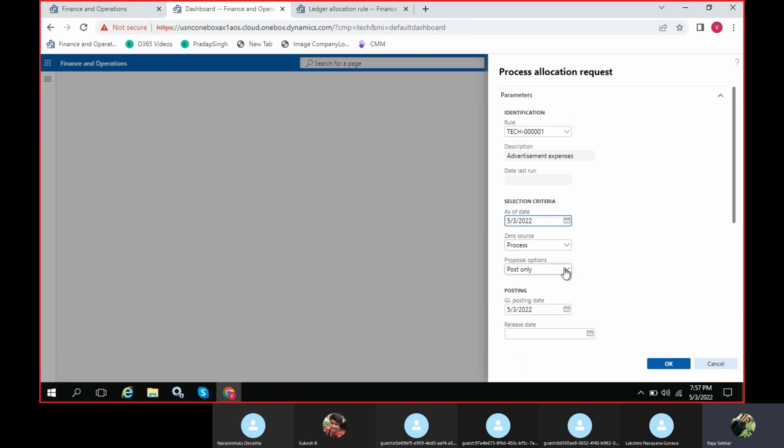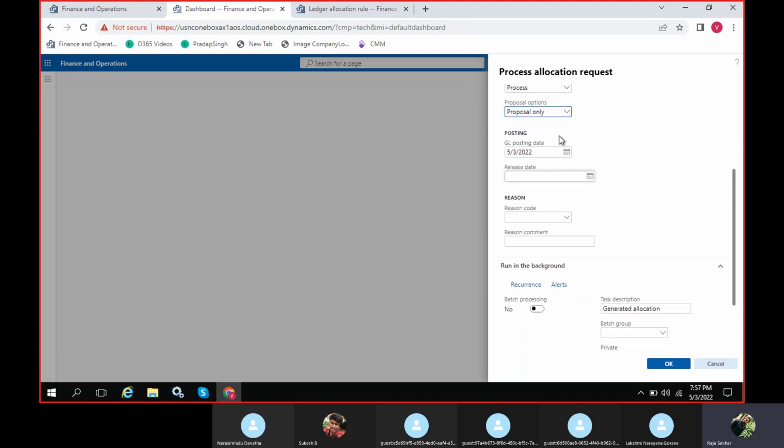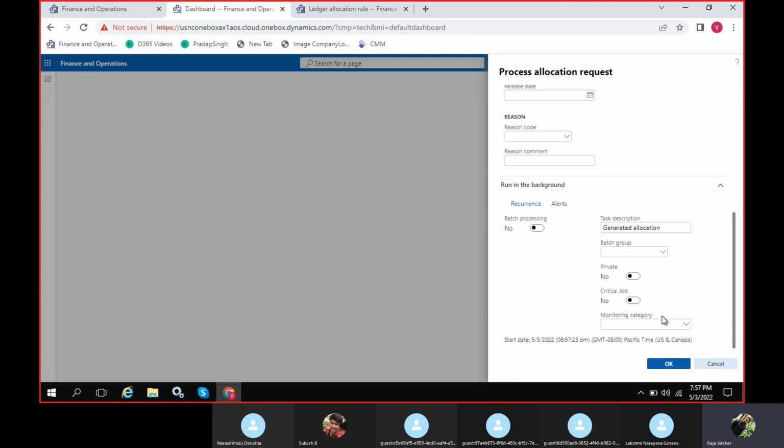And process, and here don't take post only, because if you take post only, it will post it automatically. Just take proposal only. Okay, and this is your GL posting date and other information, you fill it and just say okay.